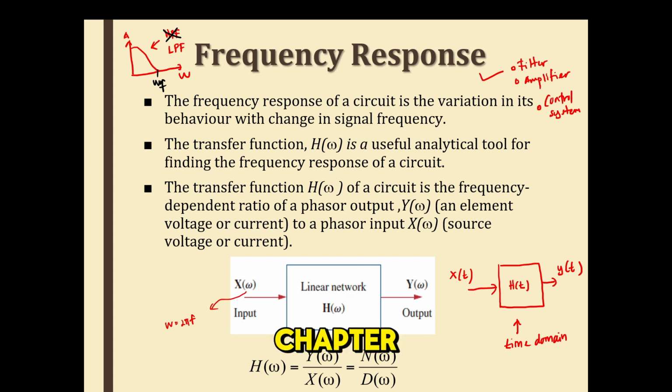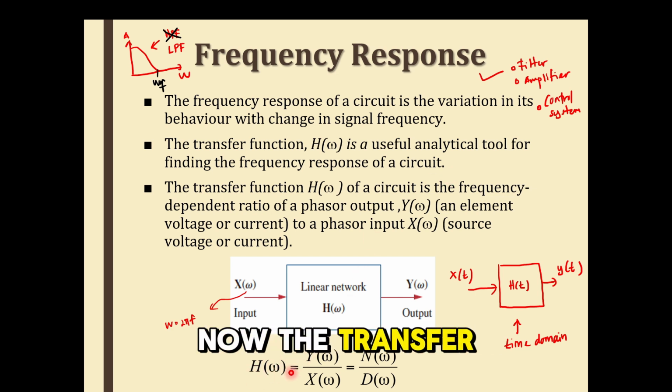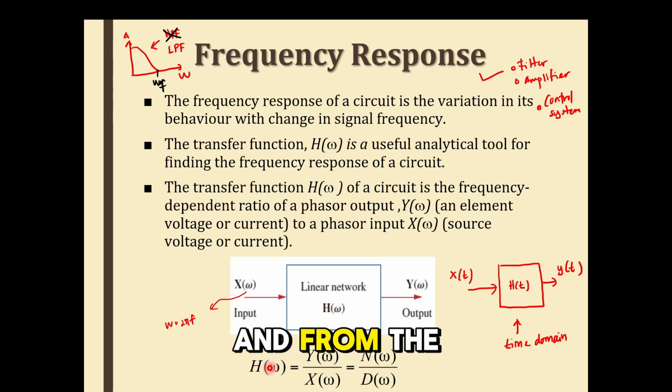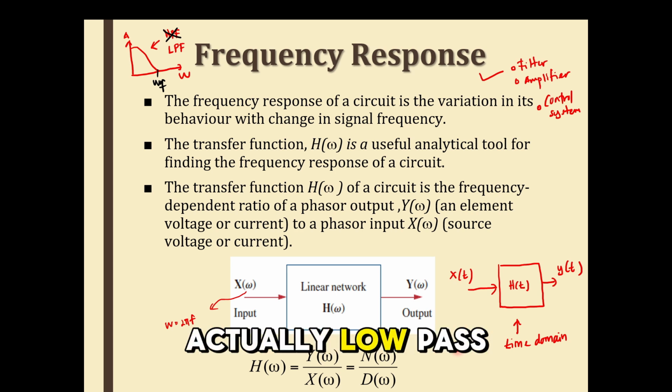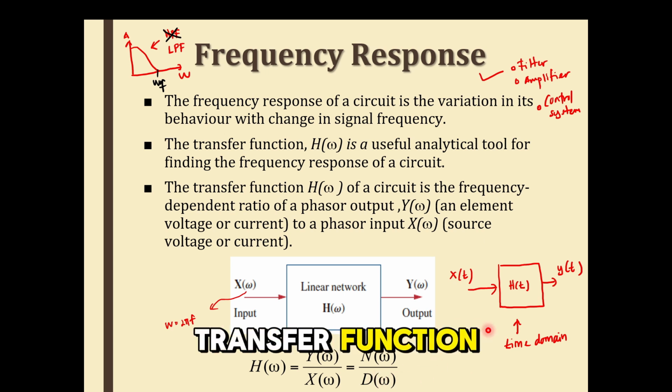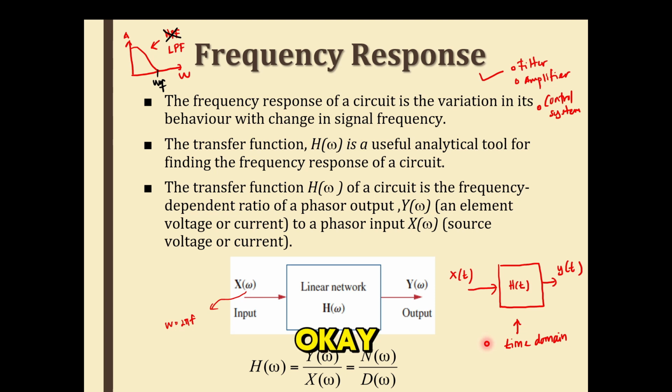Specifically in this chapter, you will have the response, the transfer function. You will sketch the transfer function, and from the transfer function you can see whether this is a low pass filter, high pass filter, or band pass filter. The response, how does it look like? We won't ask you to check whether this is a low pass filter, but it can be done as well. Mainly you will learn how to draw it based on the transfer function.